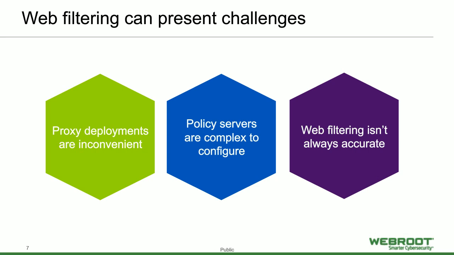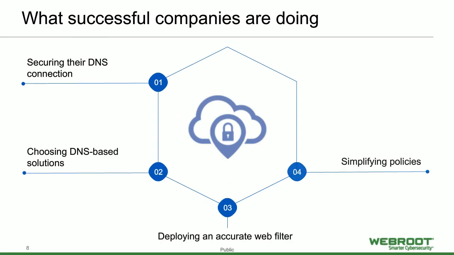So what else are successful companies doing? What are they doing to ensure this type of activity is minimized, to ensure their user experience is great, and to make sure that everything inside their network, servers to workstations to all data, is protected? They're doing things like securing their DNS protection. They're managing this uncontrolled web access and making sure that DNS is protected. DNS is becoming a very popular concern, with much more awareness around it. Again, as I said earlier, it's very ubiquitous, but we are becoming much more aware.